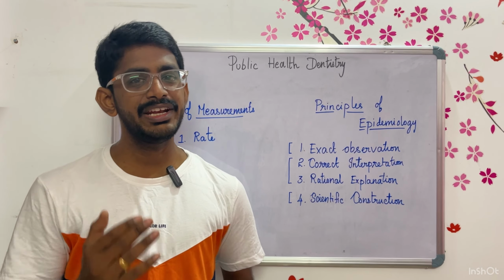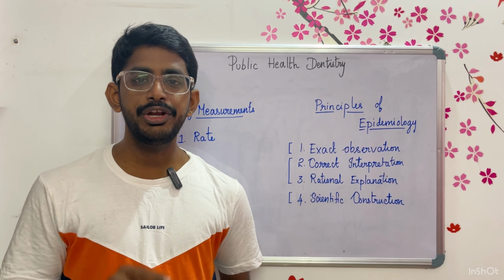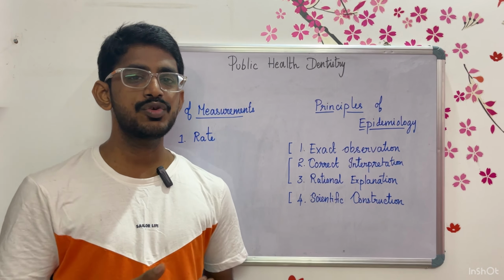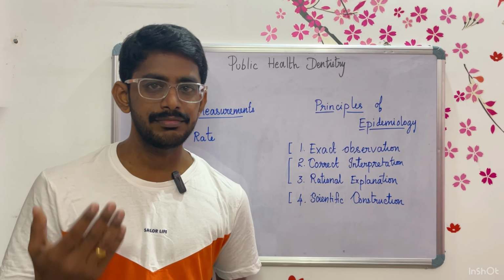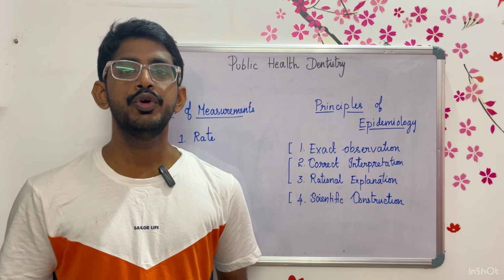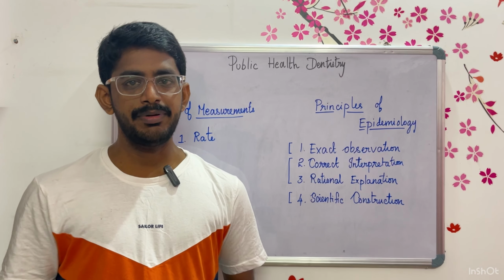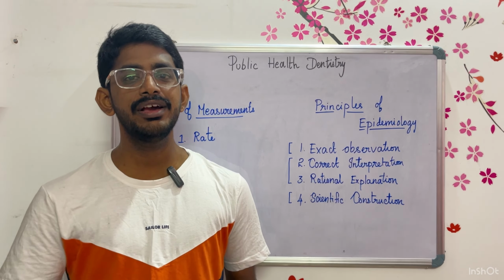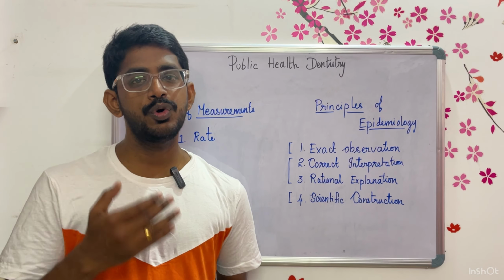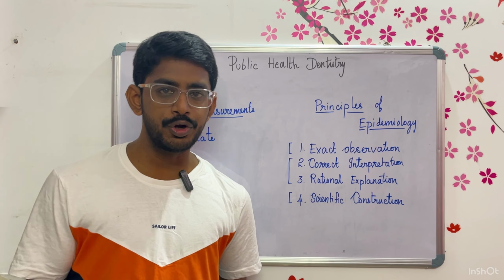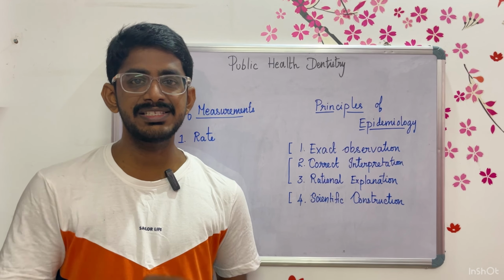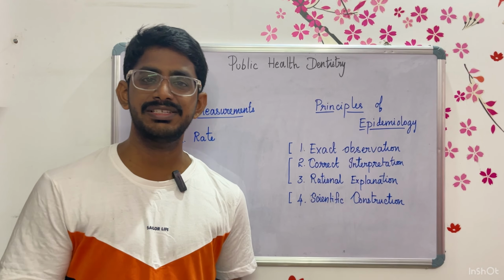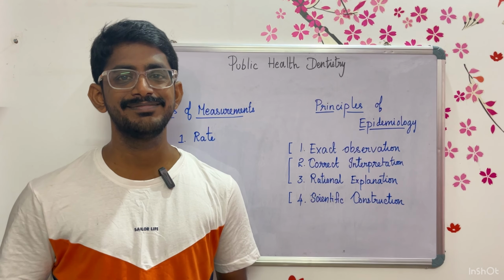Finally, what is scientific construction? You finally try to give a scientific outline or a picture to what is happening. In this case, what is the scientific outline or a conclusion that you can give? You try to tell that elderly people, if they get COVID-19 disease, if they are having other comorbidities, and if those comorbidities are uncontrolled, there is a higher chance that these people might succumb to the disease, that they might die to the disease. This is the scientific construction.